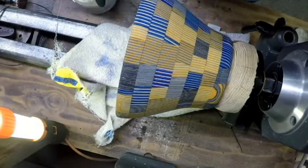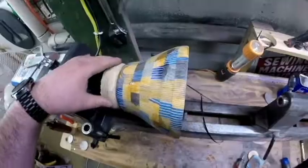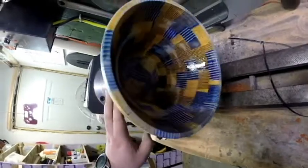I'm using Varathane sanding sealer. I'm going to start with one coat. I'll probably end up doing two. Here you can see the sanding sealer is dried. I went ahead and filled all the little spots of tear out with some epoxy, and it's cured. We'll go ahead and knock off the high spots with some 60 grit and then start making a bowl.